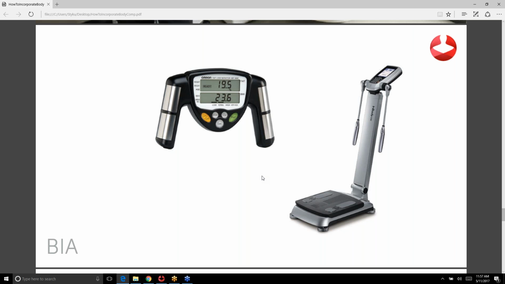It also becomes very hard to control for this hydration requirement. So you often want to ask people to fast. You want to ask them to not drink any water, which is not always a good thing to ask people to do when they're fasting. Another option is to take several readings throughout the day and then average them so that we have a reading across different hydration levels. There are some more expensive BIA devices.